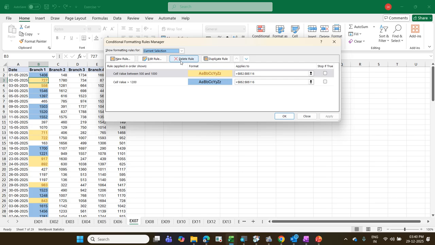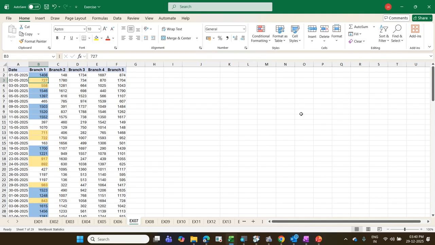So we have seen how to create conditional formatting, how to modify it, and how to delete it also. We'll see more on this conditional formatting. Let us come to the date column. In this column, you can see row numbers 21 and 22, the same value was repeated twice, 26.5, 26.5. Like this, there may be values repeated multiple times. So I want to find out the repeated values and delete them. First, let us see how to find them.